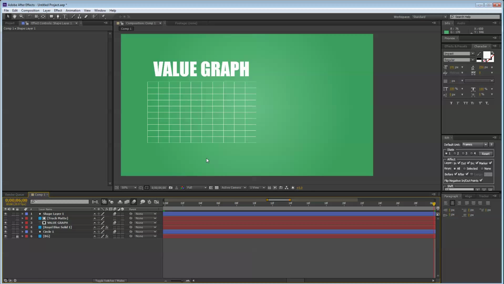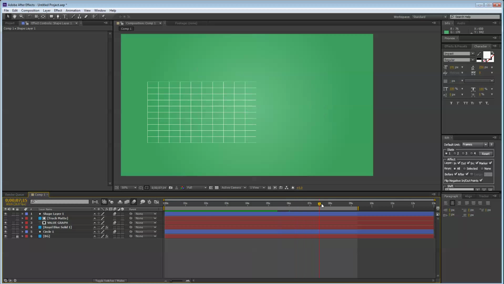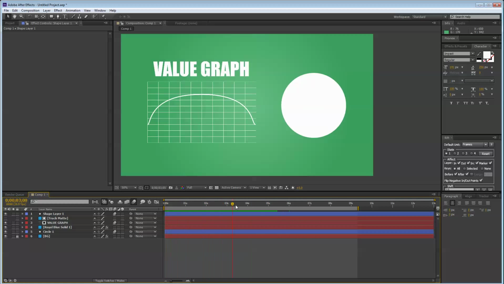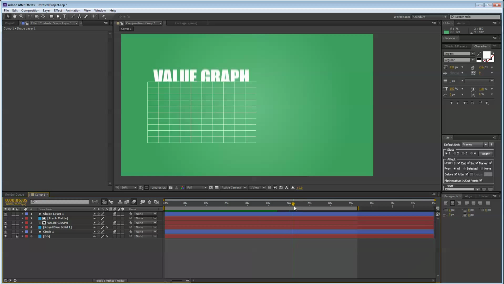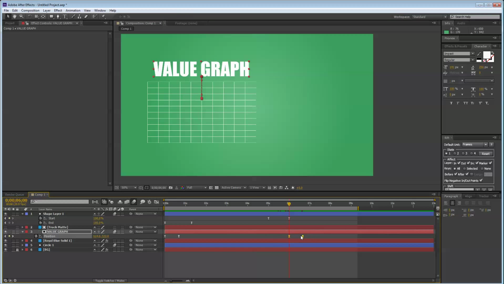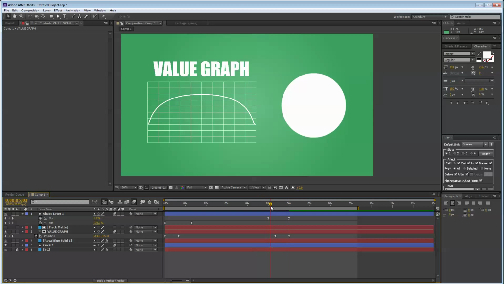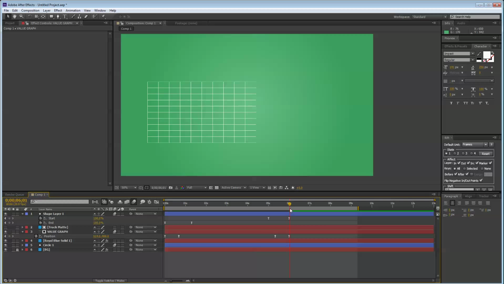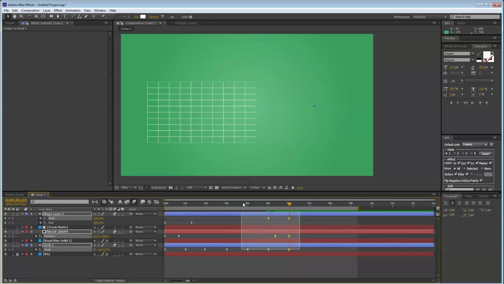Okay, so now I've got the first one done. So this comes on, looks good. Wipes off. I want my value graph to come down with that as well. So when this ends, I want this all to disappear at the same time. So this should all go away together. There we go. Okay, so here's my 3 animations so far.